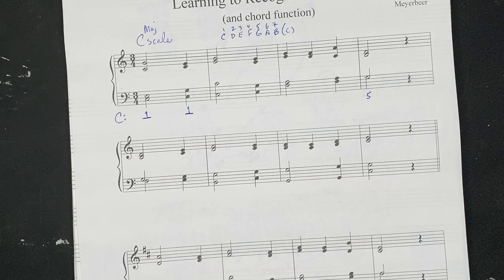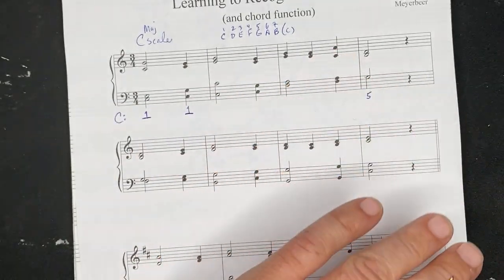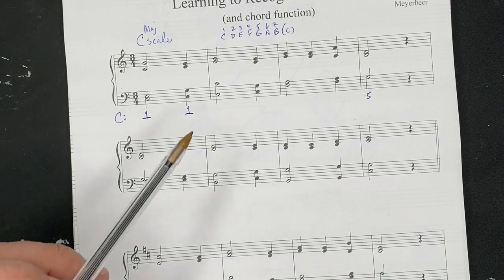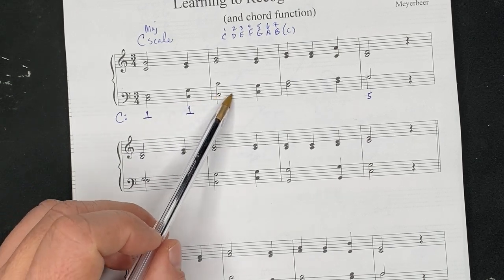Another thing that's nice to know, and this is not scale specific or chord progression specific, but lower notes in a piano score or a choir score or something like that tend to be more foundational to the sound of the chords. And what I mean by that is that they tend to stabilize your harmony. They almost more than likely are part of the chord, whereas above in the melody, you might have things that are not part of the chord. So if it comes to a tie, you have to sort of say, like, which is it, right? So for instance, down here, you see these C's going along here.